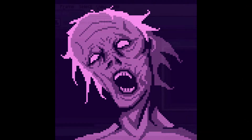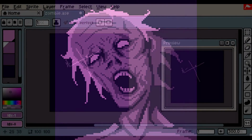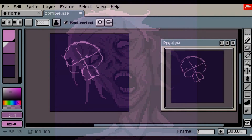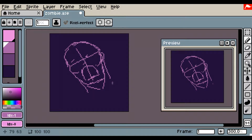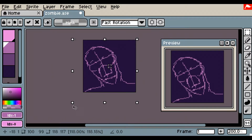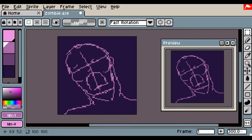Okay, so here we go. This is Aseprite. It's the application I use on Windows to make pixel art. So I start off, when you're doing a four color palette, you obviously want to have your lights and your darks kind of scale up. In most cases, I never use a totally dark color, like an absolute black or whatever. I usually pick a dark value of whatever color I'm working with, in this case, a purple range, and then I work from there. So in some cases, I'll go darker, but I kind of like this as a background color.